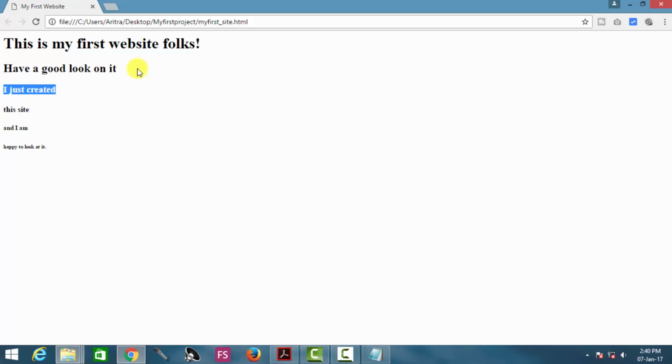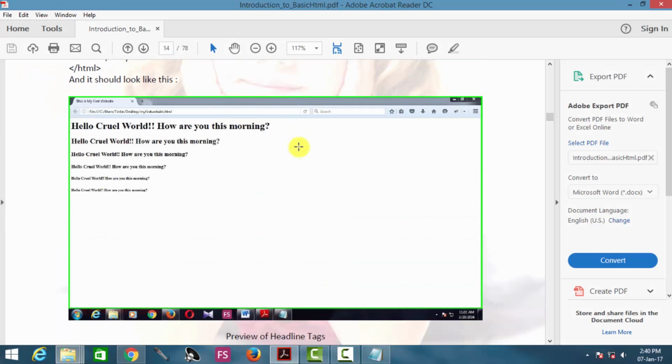And the main point here is that the size of the font, the line height, and the spacing between each individual line will all be restored to the default value, as we have seen in this particular case, the preview of headline text: hello cruel world, how are you this morning. I repeated the same line with different header tags.